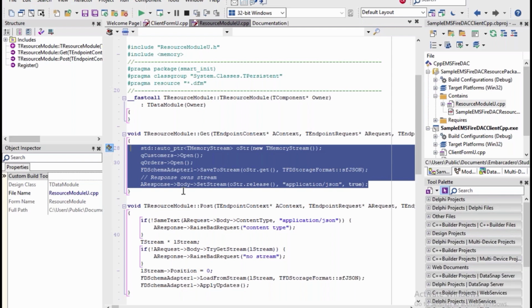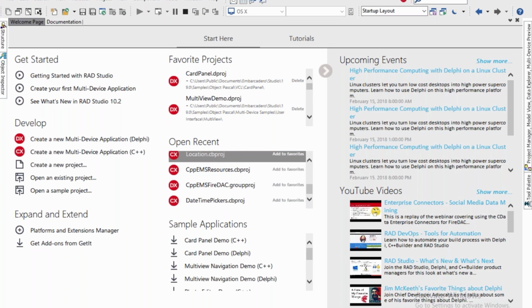So very powerful feature of what RadServer EMS server can do. Let me return back to where I started.